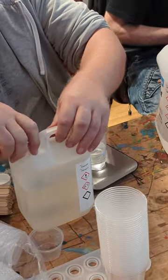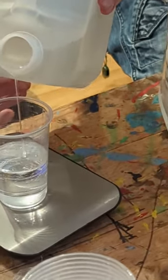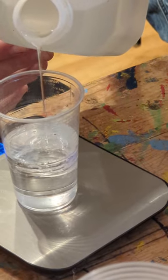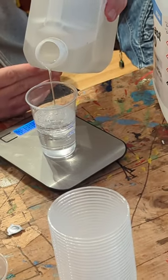This world without plastics, so yeah. I thought it was going to be like a polyester resin. That's what they use a lot of the time, isn't it? But this is proper epoxy. So what I'm doing is 100 grams of the resin and then 45 grams of the hardener.